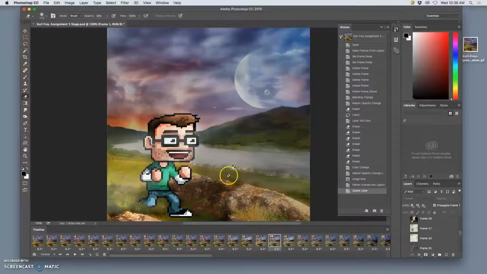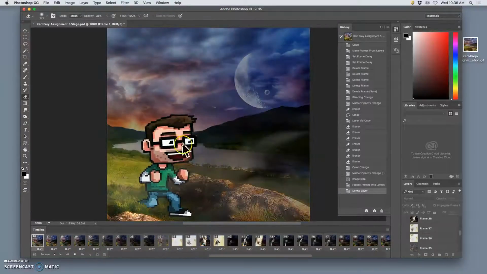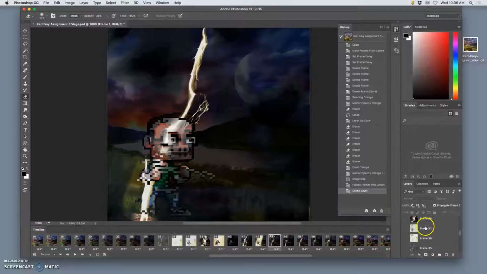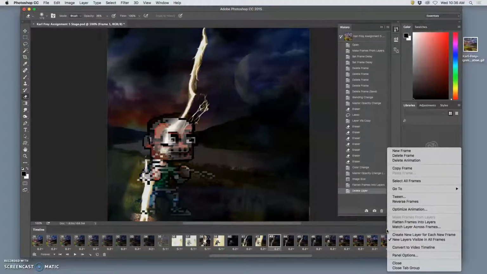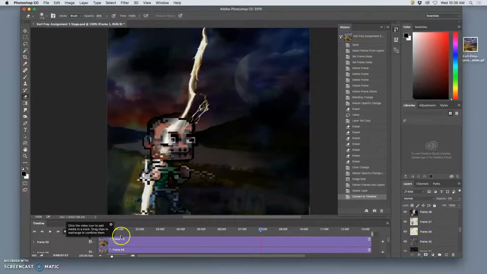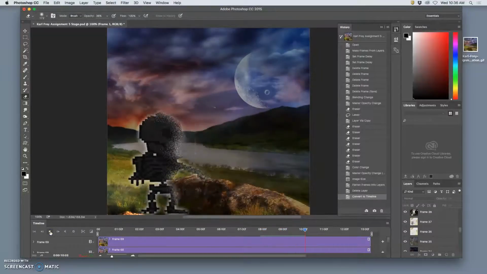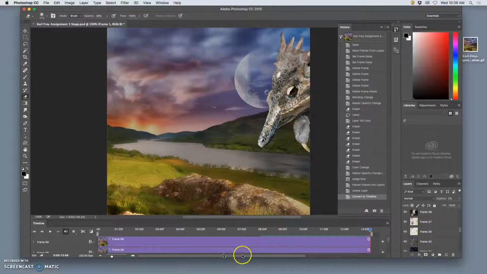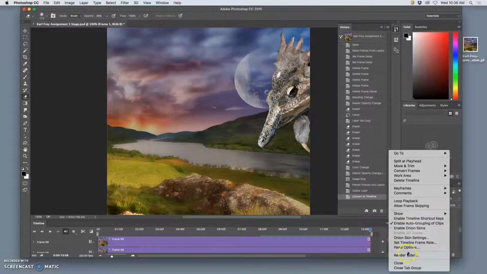Okay, now, what if I want to output this as a perfectly fine high-def video? This is not for uploading to the web, but this is just for my own purposes. So what I can do is say convert to video timeline. And that just switches your view to this more iMovie-like editor of timing. And you shouldn't have to change anything else. It should play through the same way. But what's nice about this video timeline view instead of the frame-by-frame view is then you have an option of rendering video.